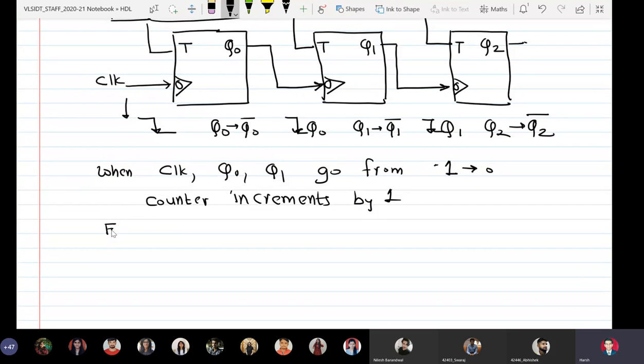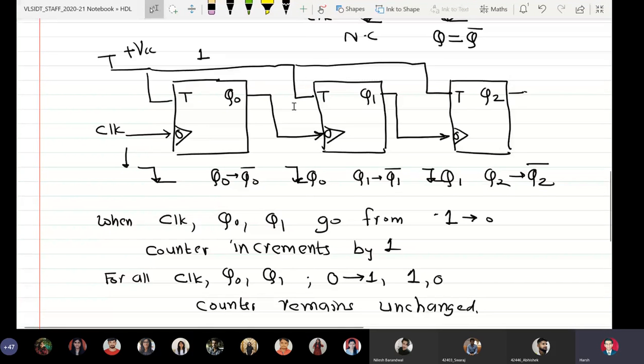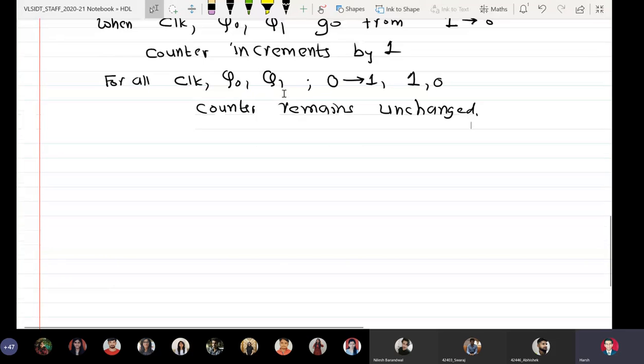That means for all clock, Q0, Q1 from 0 to 1, high and low, counter remains unchanged. Okay, so the 3-bit asynchronous up counter, which we have shown here, is the classic example of an event-driven system. That is, if falling edges do not occur on clock, Q0 and Q1, the counter will not increment itself.